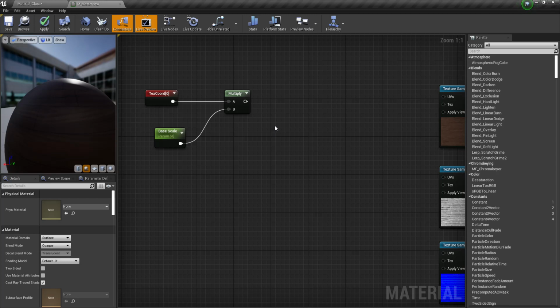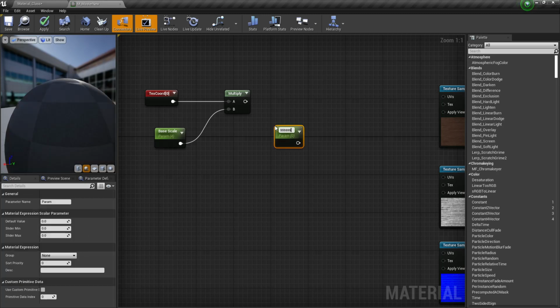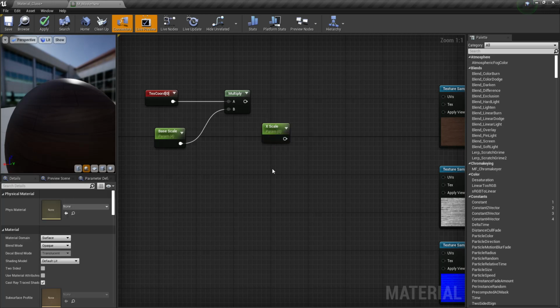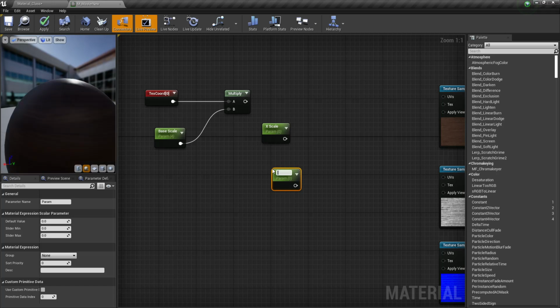But I can do something like this: press S and take a scalar node, and I name it X scale, and it is already a parameter. Press S and click again, Y scale. So X scale and Y scale.